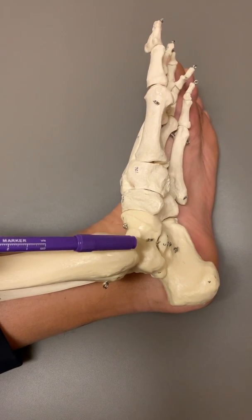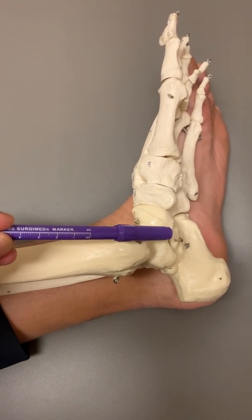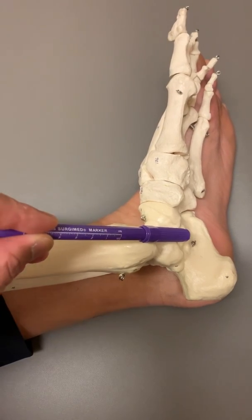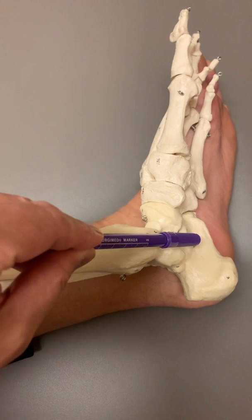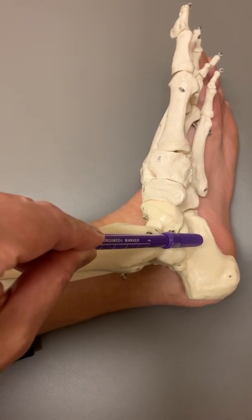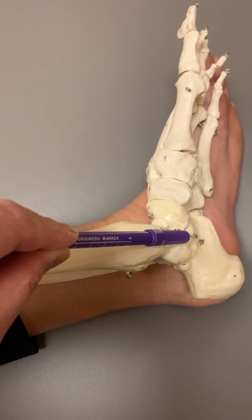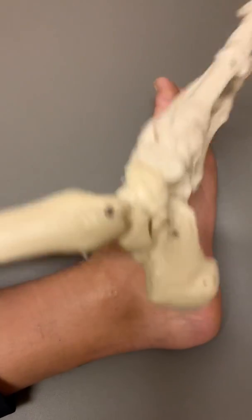To find Kidney 6, we come off the tip of the medial malleolus. If you go directly below that, you'll find this joint — the subtalar joint and the sustentaculum tali. If we go below that landmark on the calcaneus, we'll find the medial gutter of the ankle where you'll find the nerve, blood vessels, and tendons.